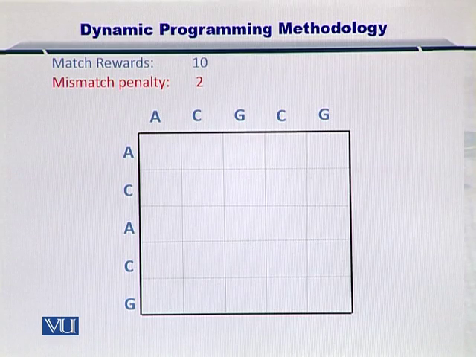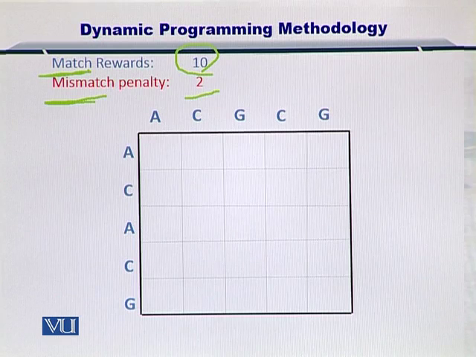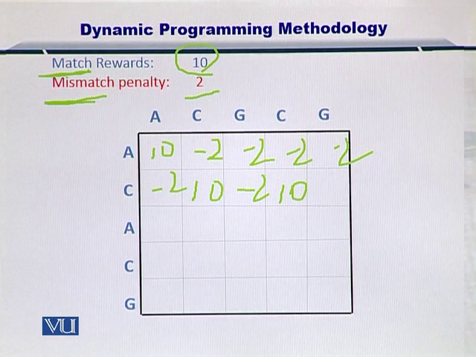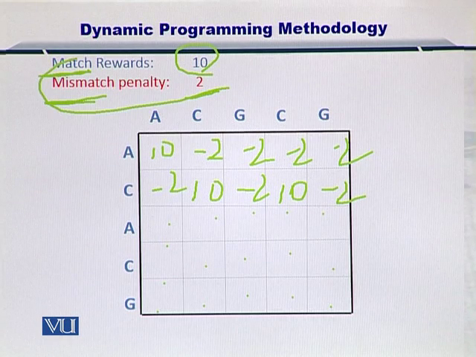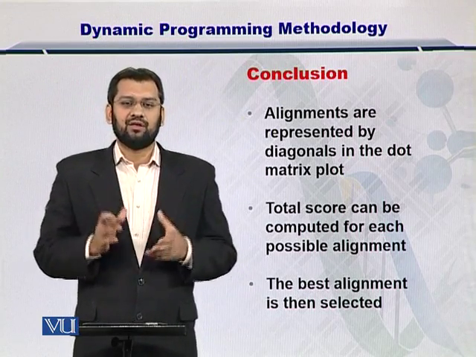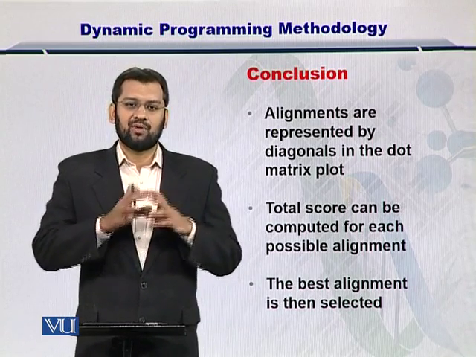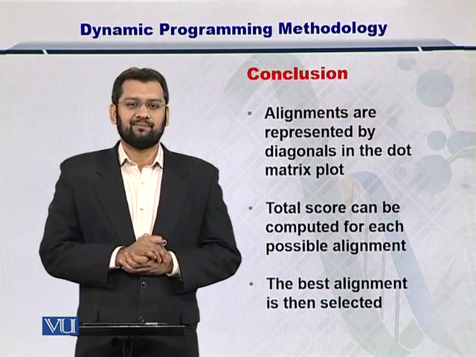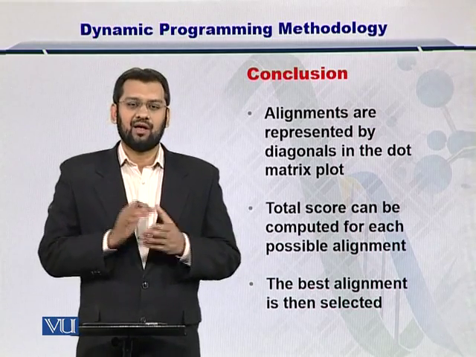So here is an example. In case of a match you have plus 10, and in case of a mismatch minus 2. You fill the entire matrix with these scores — 10 where nucleotides match and minus 2 where they do not — and so on throughout the matrix. Once you have filled all the cells, you need to find the optimal score. You can compute the overall score by summing up the alignment scores across all cells, and then find the optimal combination, since the best alignment will have the highest score.